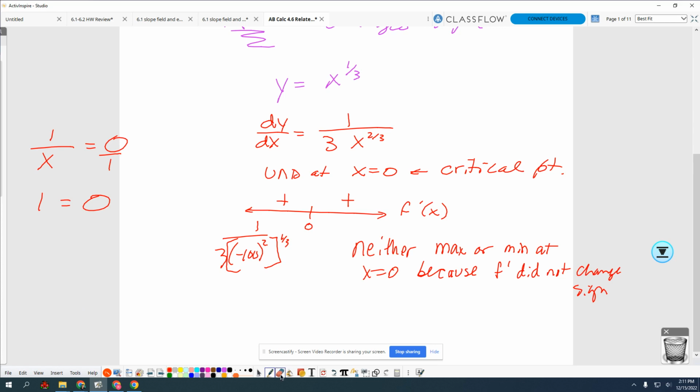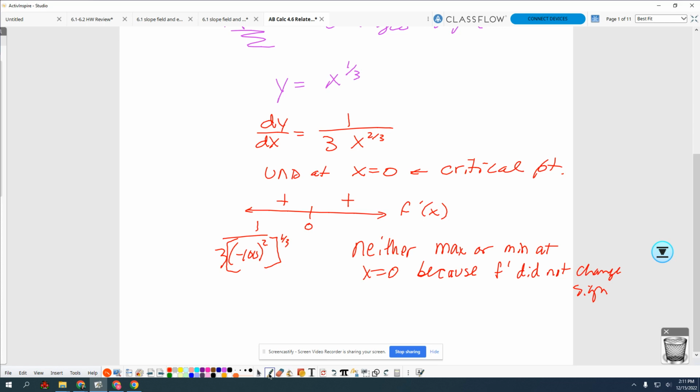Okay, and what does the graph look like? I'll show you in a second, but I want to finish. So this is analytically looking at the properties. I don't want to draw it for you yet because you're already going to know the answer. Okay, so that was our critical points. We said critical point at 0 and it was a neither.